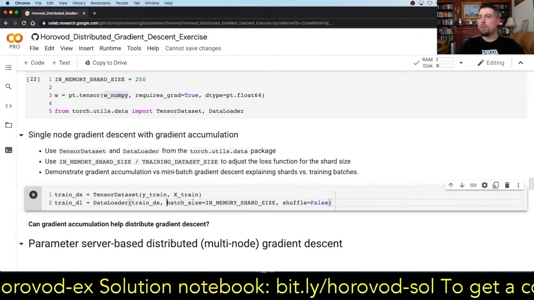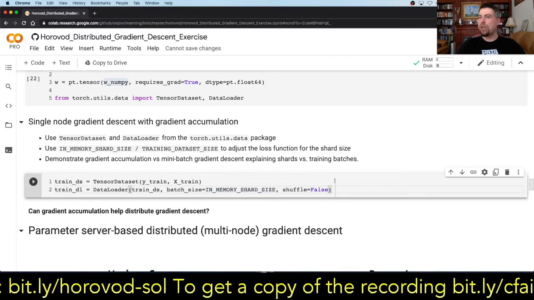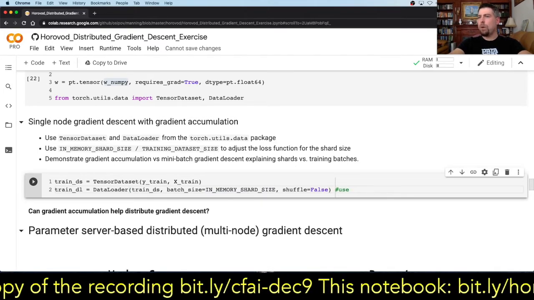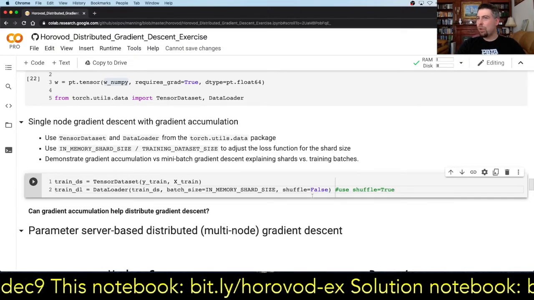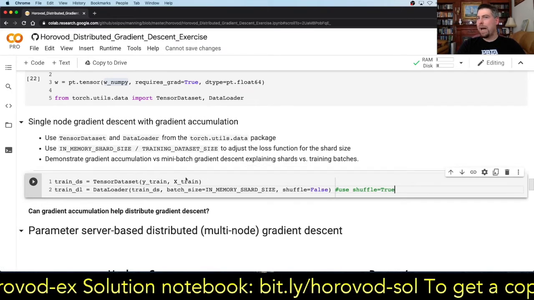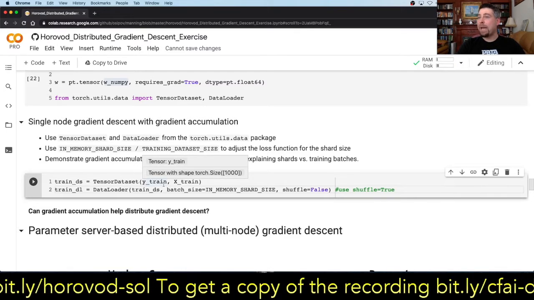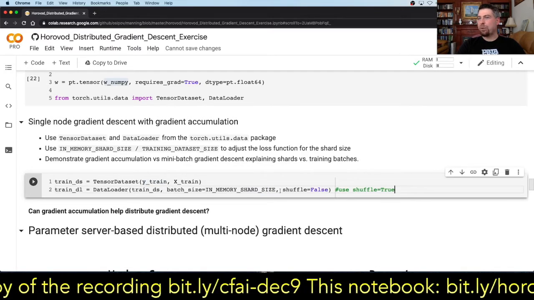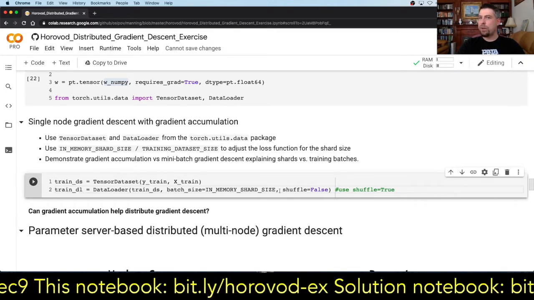We're not doing mini batch gradient descent. As you'll see, we are doing just regular gradient descent with the entire training data set. And with respect to shuffle false, I'll point this out: if you're running this in production, you definitely should use shuffle true. The reason why I disabled the shuffling of the data, or reordering of the initial values from the data set, is so that I get back consistent values and I can point out that I am getting the same values over and over again. So this will make the live stream a little bit easier to follow. You'll see that the results are the same regardless of the approach that I use.